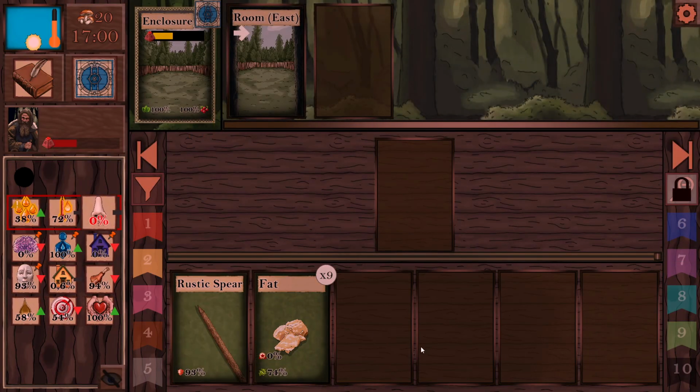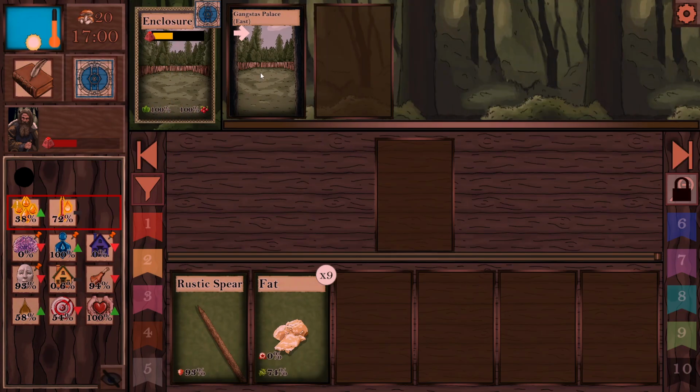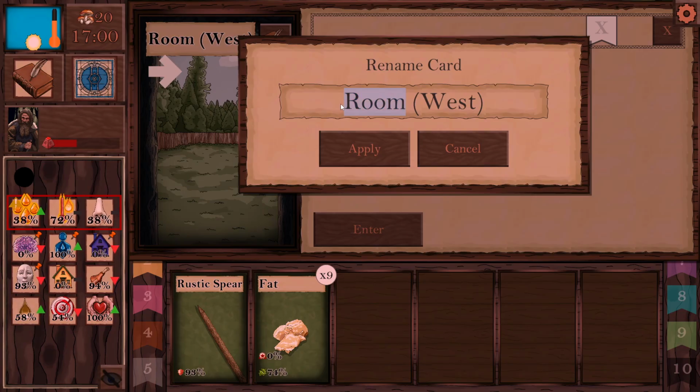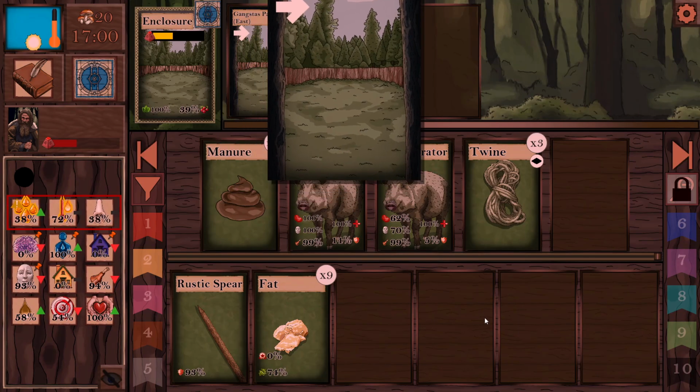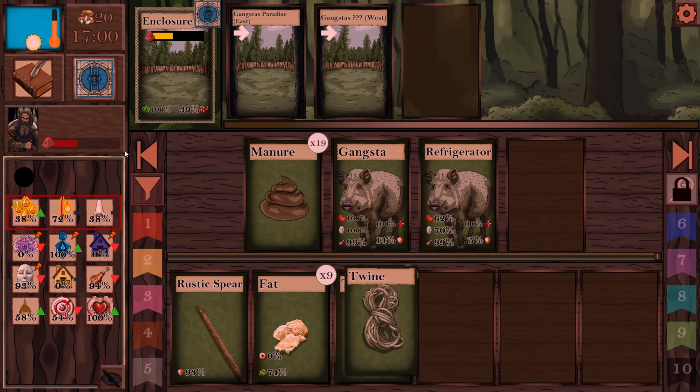How shall we name this new place? This is Gangsta's Palace, of course. To the east. There you go. And then this needs a name. Alright, let me know. What is this? Gangsta's question mark, question mark, question mark. It could be his training grounds, his running grounds, his feeding grounds, I don't know. Let me know.